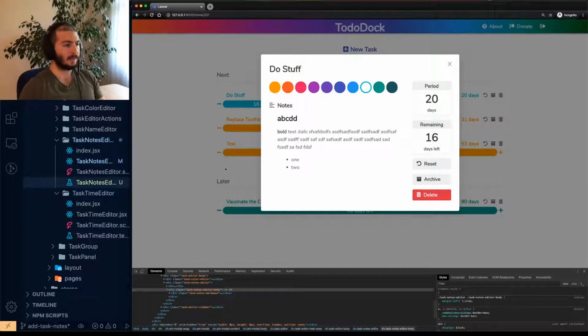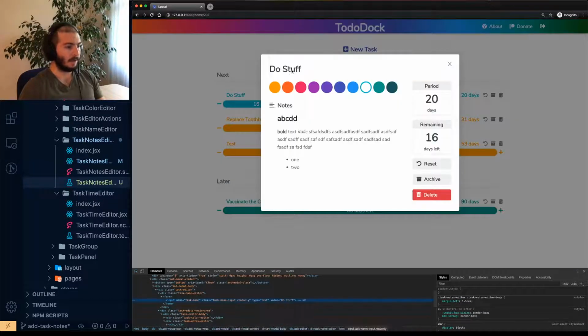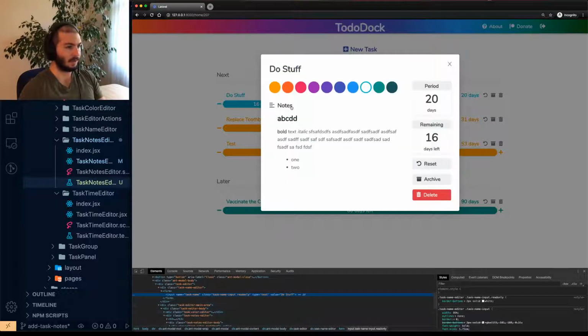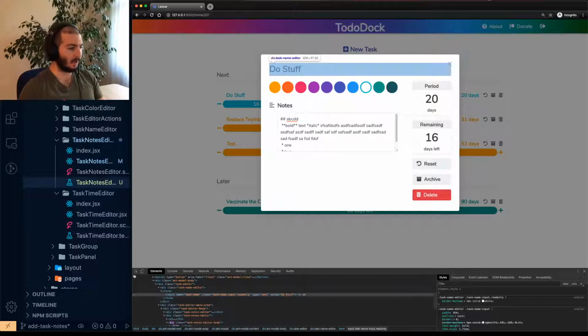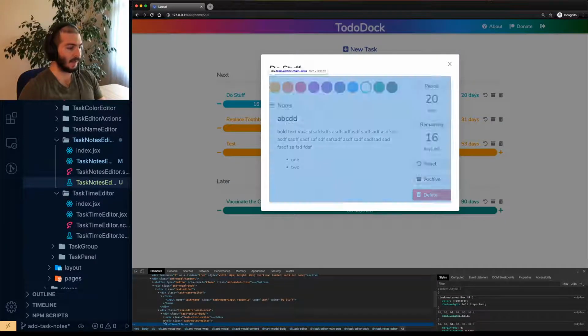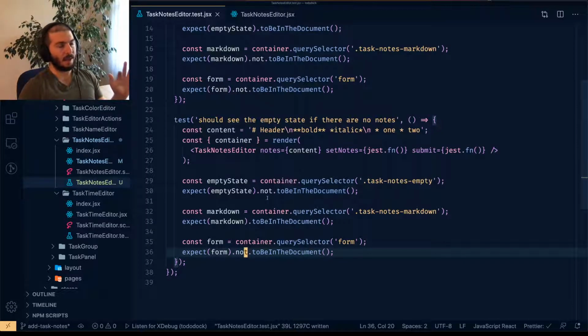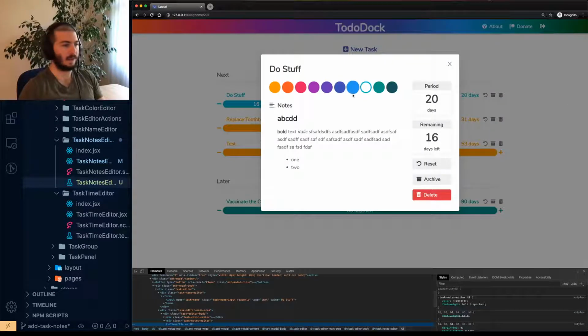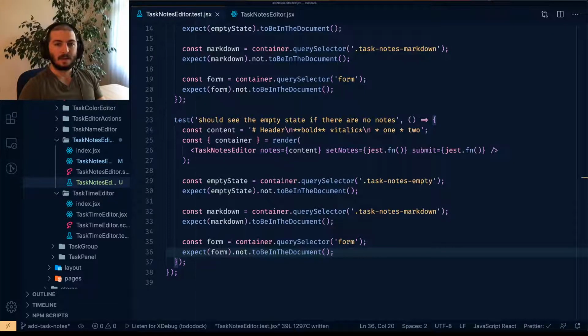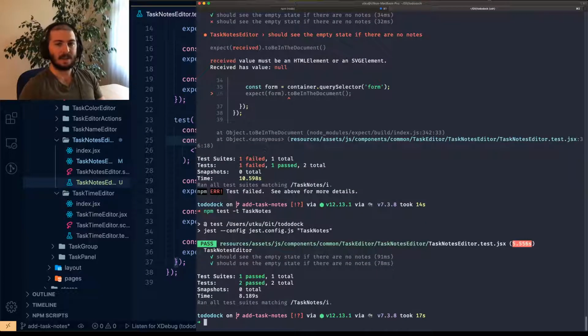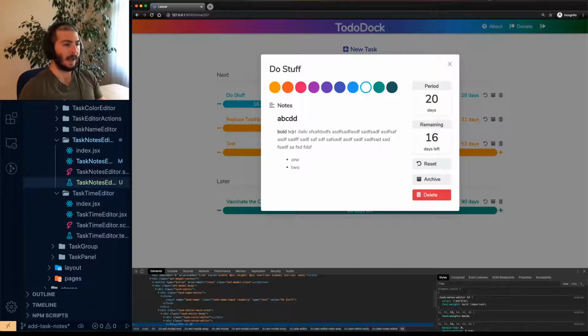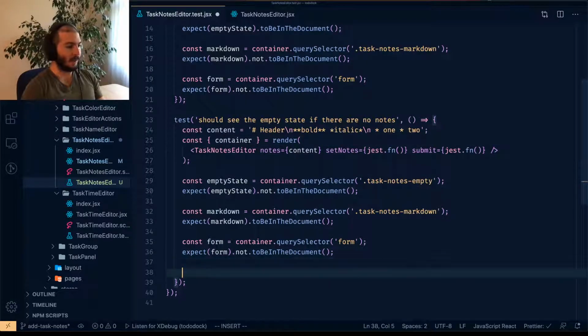Anyway, what I was saying is, do we have any other H1s? We shouldn't have, right? Because this is not a header. The only thing that is a header is this one, and this is H3. So I know that this is going to be a kind of fragile test, but whatever, it's better than nothing, right? By fragile, I mean if I ever decide to make this also an H2 and this is also H2, even if this is not being rendered, my selector could have selected this and assume that this is working. Anyway, let's worry about that later, not now.